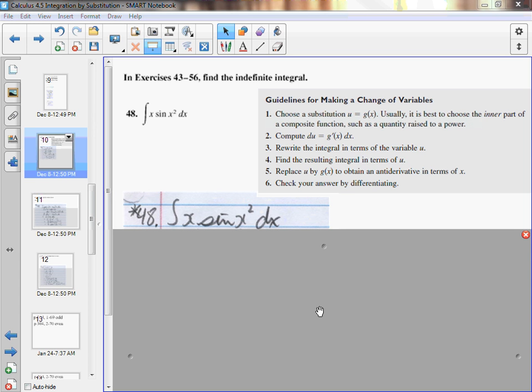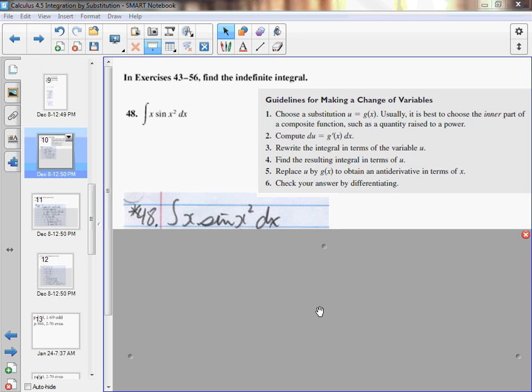Because what we've been doing so far to choose u is we've been finding a quantity with an exponent on it. You know, that's straight out of the guidelines. That's number one there. That's not going to work here. All right? But what we want to do instead then, so the next thing down the list of what am I looking for first when I'm trying to figure out what u equals? Quantity with an exponent. All right, that's always going to be the first thing we look for.